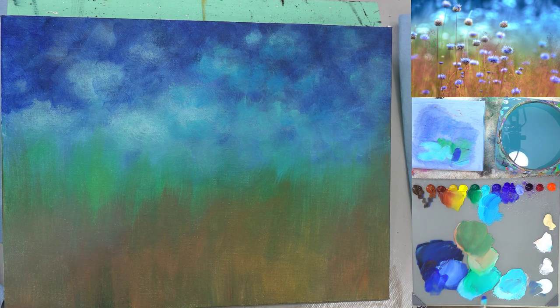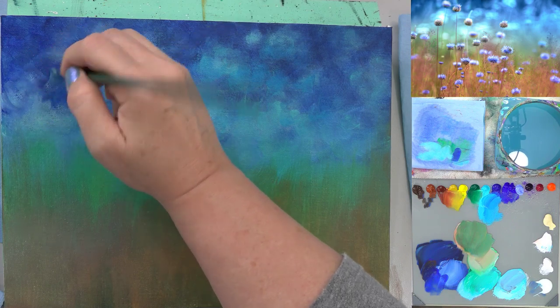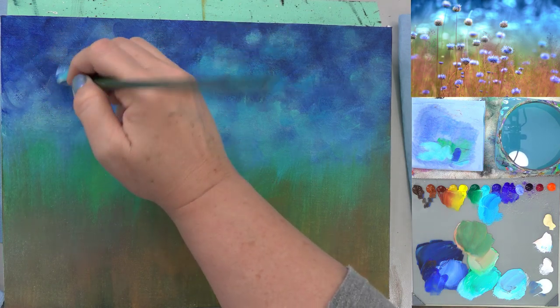Somebody would like to know, is there something they can use other than the glaze? What do they have? I mean, just something that creates a little flow.